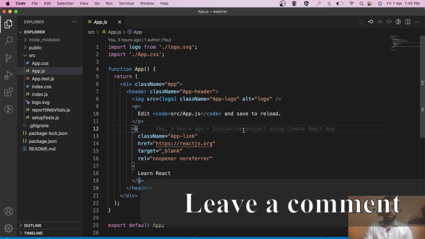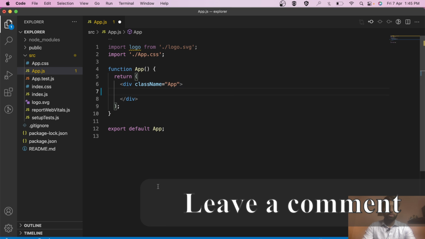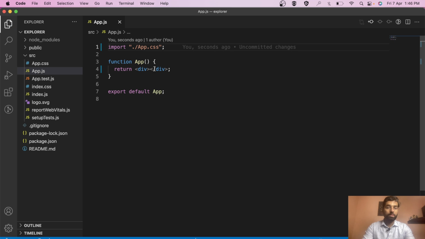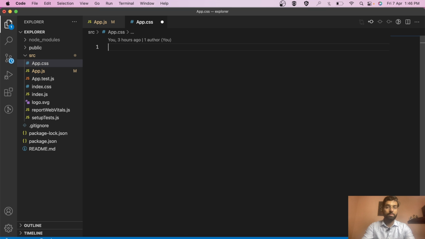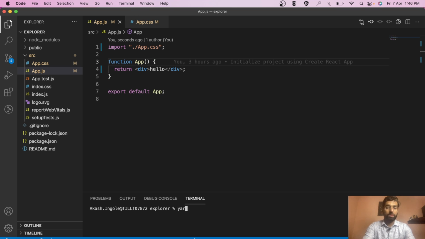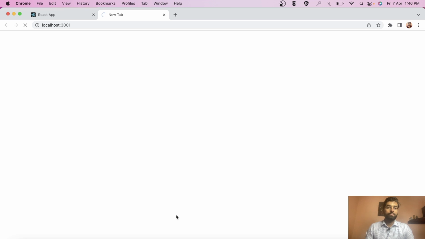So friends, this is the React boilerplate. Let's quickly clean the code. First, let's remove this header portion as we do not need this, and we also don't need this app. Let's clear this logo, and let's remove this entire CSS. Cool. Let's try to run this piece of code now. Yarn start. Cool, as you can see, our hello is printed.